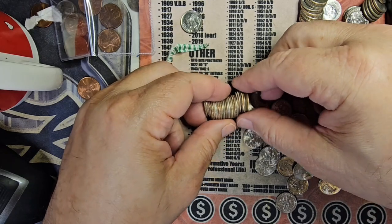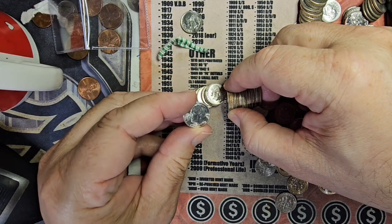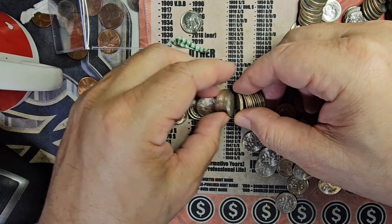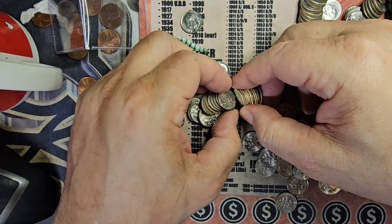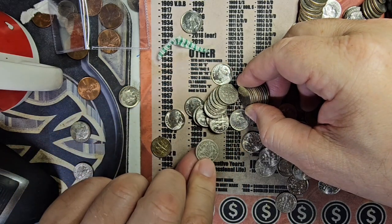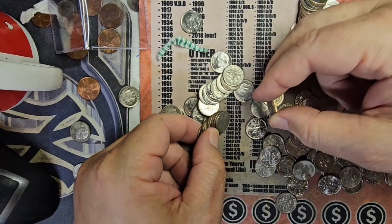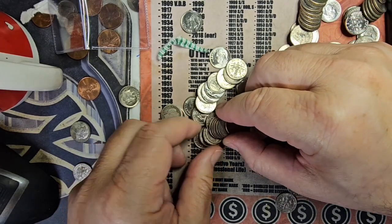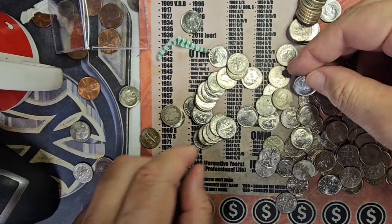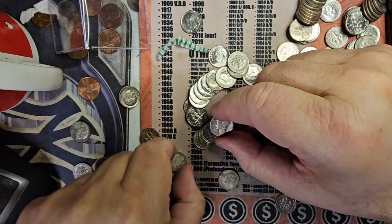So now you can see the difference. So we got the Rosie right there. 55S. So I know the Barber's got a smooth edge, which is how you're going to probably find them. Nope, that's the Rosie. Here's the Barber dime. And then we're going to pull out the Mercury dime. So the Mercury dime, we're just going to do it by face hunt. That's dirty. Uh-oh. There we go. Do not want to lose these in this pile of dimes.